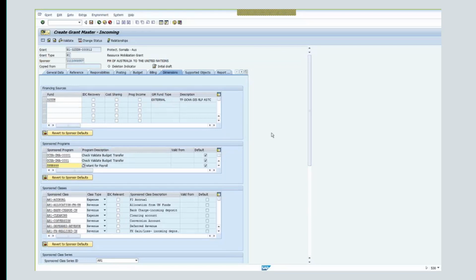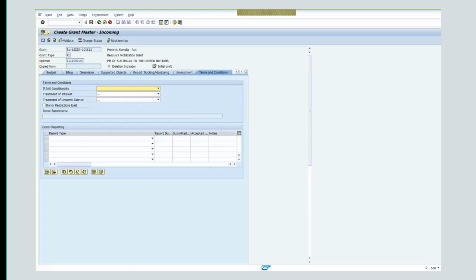Terms and Conditions tab. IPSAS unconditional or conditional. Let's say in this example, IPSAS unconditional. Treatment of interest not specified. This depends on the donor agreement.